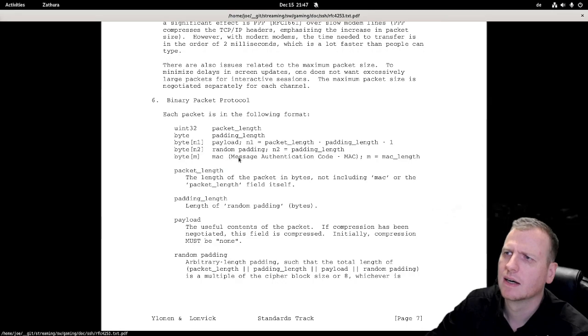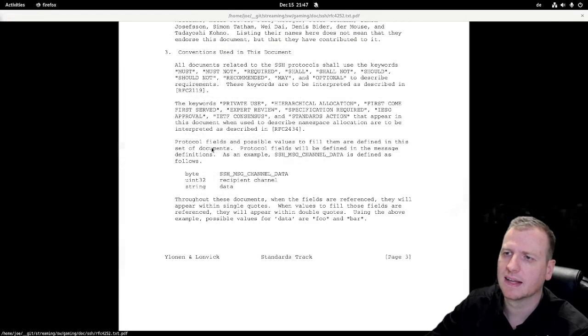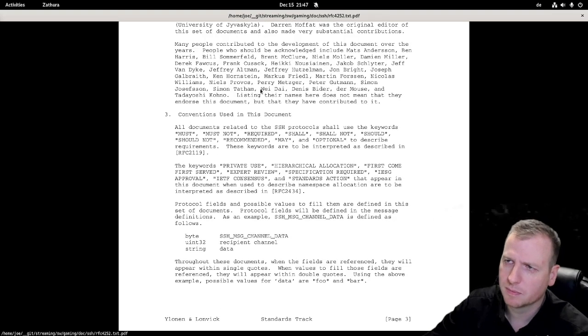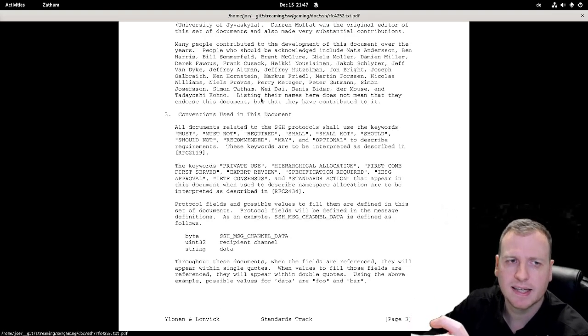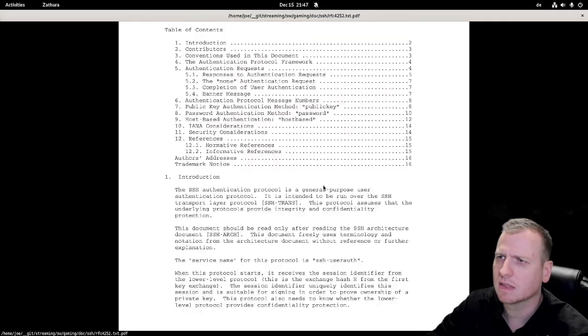In this protocol, all the transport stuff is defined. So we have a general description of a packet, and then in the other documents we can read what is the payload data.